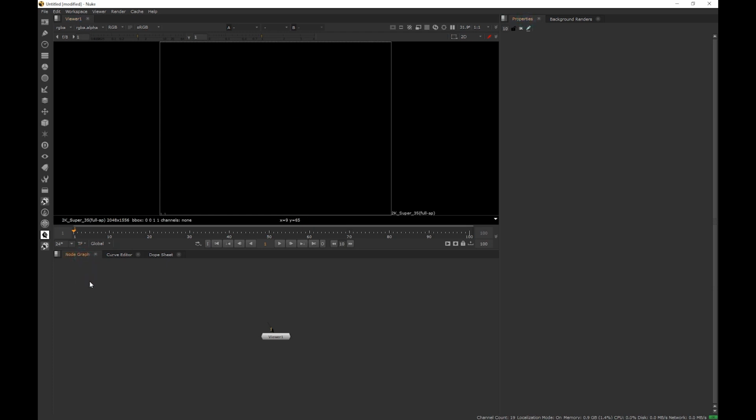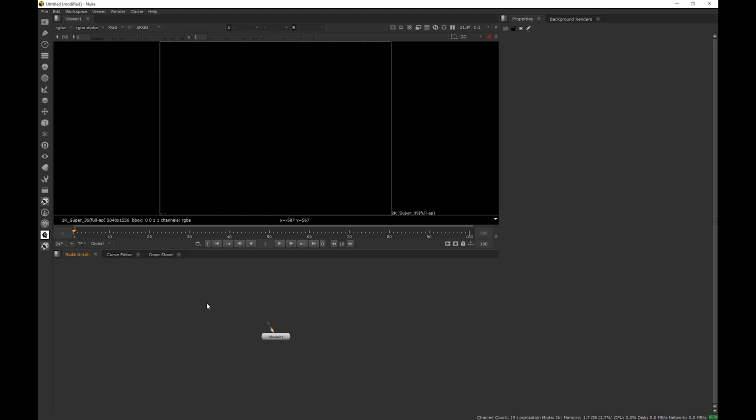So a quick overview, because I don't want to spend too long on this, but the node graph is where we're going to be building our node trees and where we can visualize the flow of data. The properties panel will contain specific controls for the nodes in our node graph, and we'll be able to see the results of these controls in the viewer. The viewer allows us to see the output of a given node. Now let's start making our first node tree so we can see these panels in action.